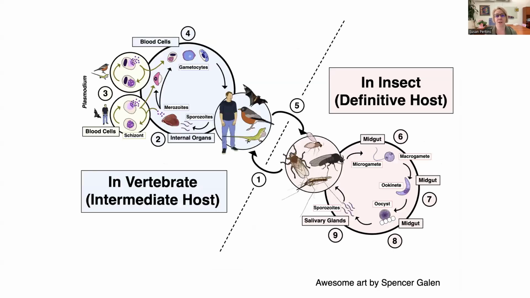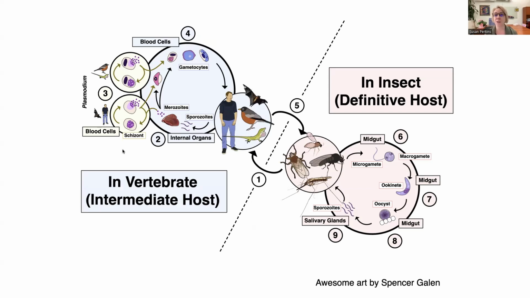All of these parasites have a similar life cycle. There are important differences, but in essence, they alternate between a vertebrate host, which is actually the intermediate host, and then the blood-feeding insect, which is the definitive host, of course, because that's where sexual reproduction takes place. So they all enter, I'll start with the vertebrate, because of course we're vertebrate-centric, the bloodstream of the vertebrate host.